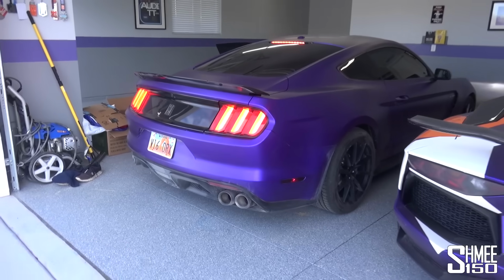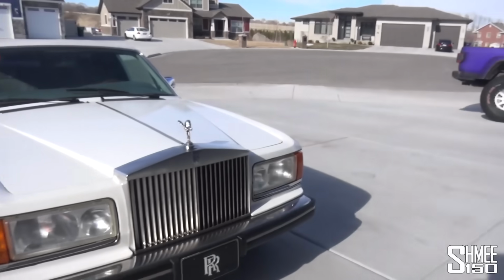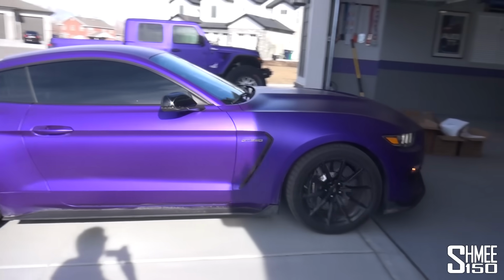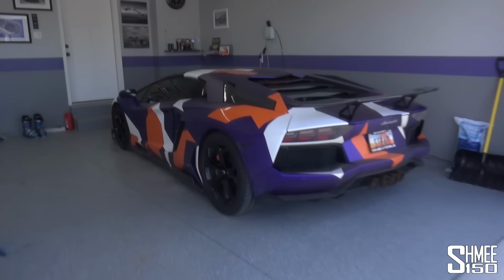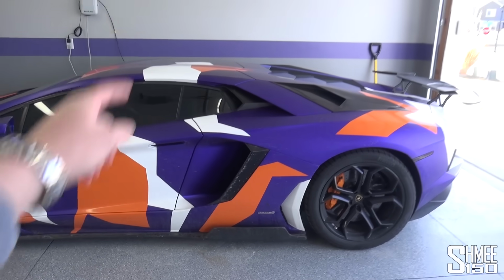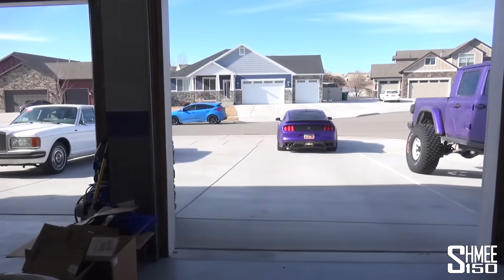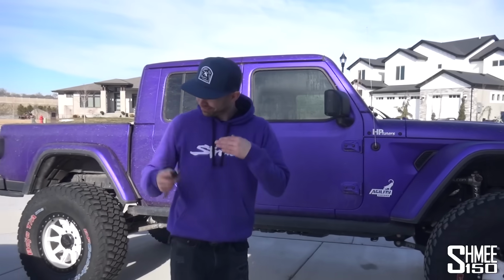From one Ford, next. I say Ford, of course, Shelby, but based on the Mustang, Shelby GT350. Pulling everything out, I think, for a mini little photo shoot. The satin purple army right now. Imagine what that would look like in satin purple. And this, of course, with the camo design over the top of it, and a lot of grime from the salt out on the snow when I was literally skiing behind this. We've still got the skis, the tow rope, and the boots here. But yeah, not something you do every day. I think we can happily agree. Then the beauty with the Gladiator is you can just start it up with a key. So you get this moment, wait for it.